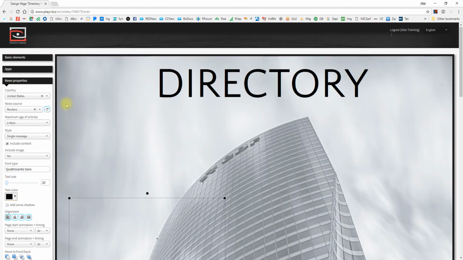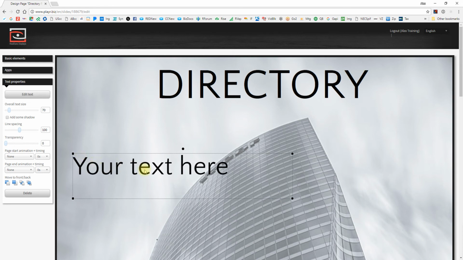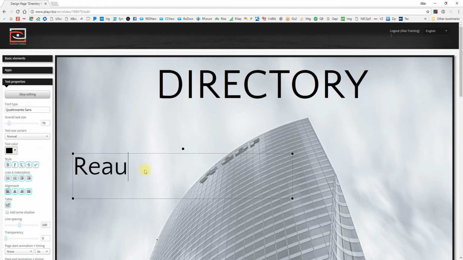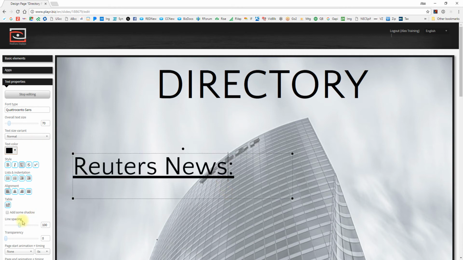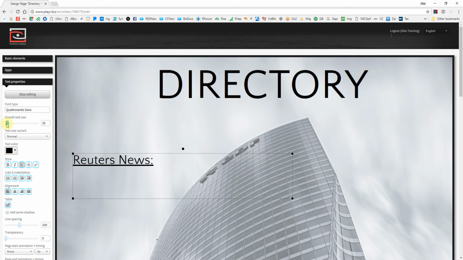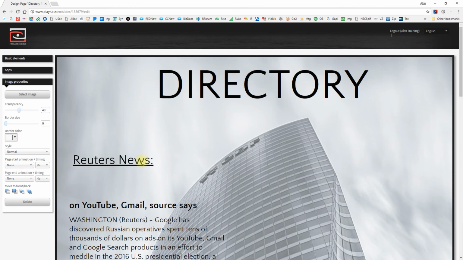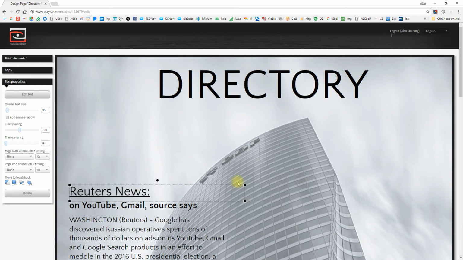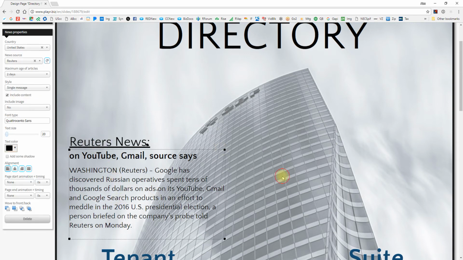And then sometimes it's a good idea just to frame your content, give it a little structure by typing in maybe even the news source. Give it a nice underline. Reduce the text size just a little bit. Okay, great. Now I'm going to pull this down and we're going to put it right above our news section, just close enough so it looks like the news actually scrolls right into the bottom of the line. Pretty simple.